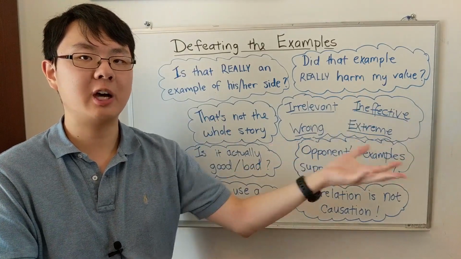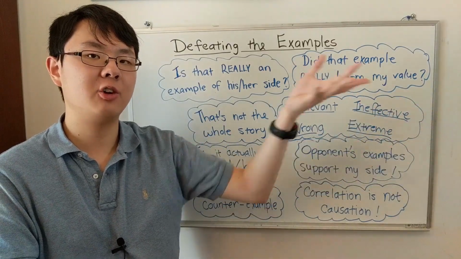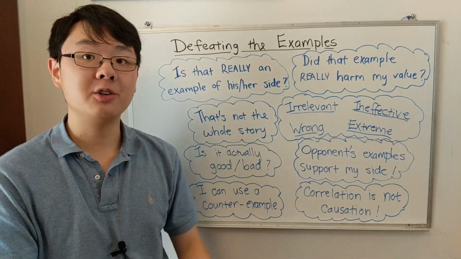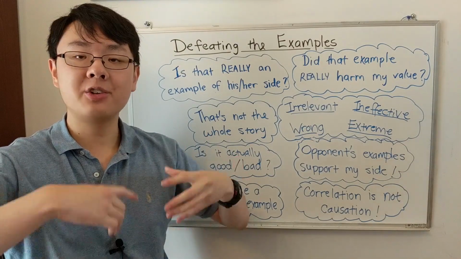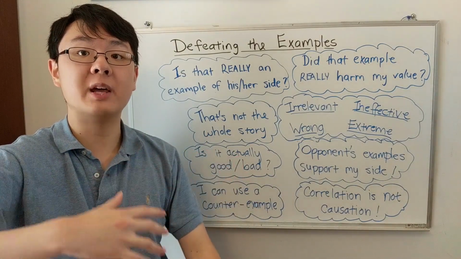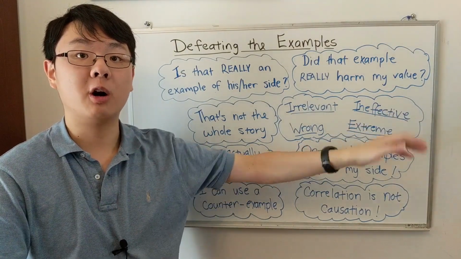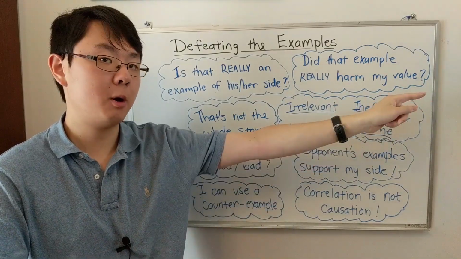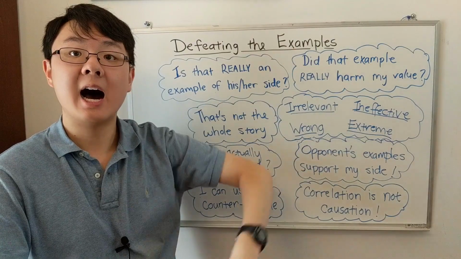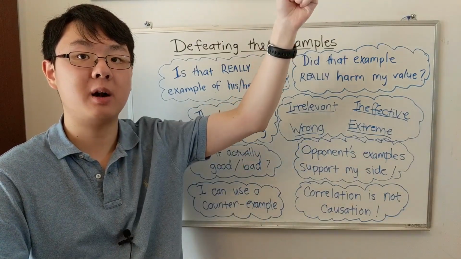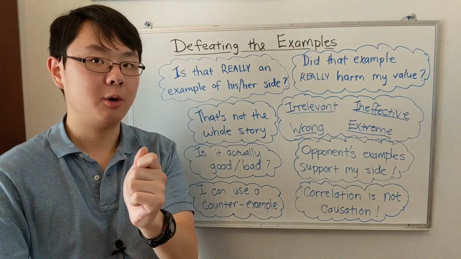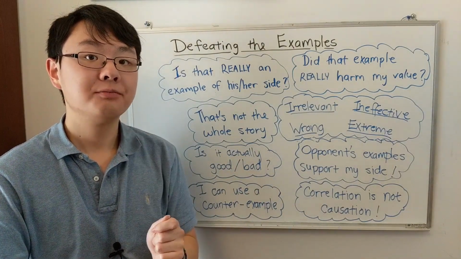You can just say neither side wins because there's one example saying this, there's one example saying the other thing, forget the whole thing. Or sometimes you can say, look at this example, and this is even better. This proves that my side wins, not yours, so I win this argument. So if you have an example, opponent, of how free trade leads to prosperity, I brought an example of how fair trade leads to prosperity, I should win. And that's even better. So always try to do that if you can.